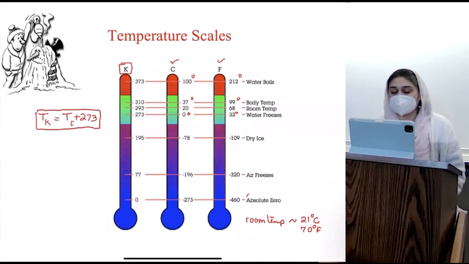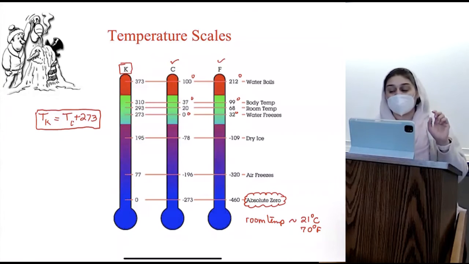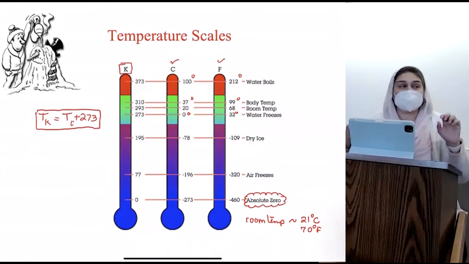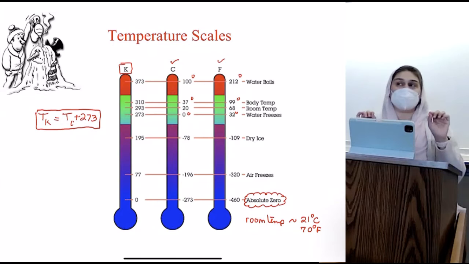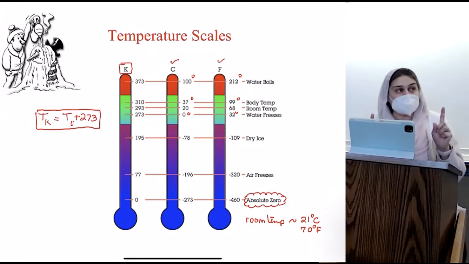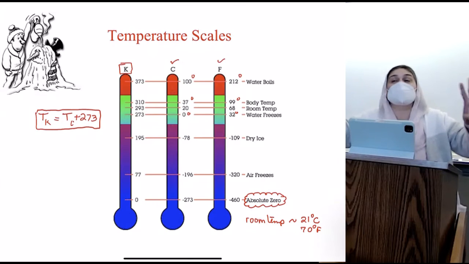Another very interesting phenomenon is this one. It's called absolute zero. What is absolute zero? All molecules in the world have a little bit of vibration in them. That vibration depends on temperature. So at the absolute zero temperature, all vibrations for all materials that you see around you stop.